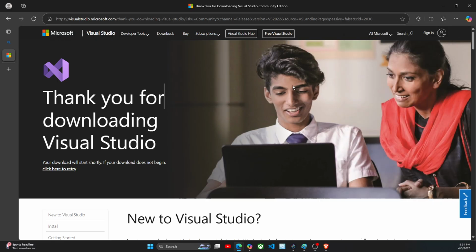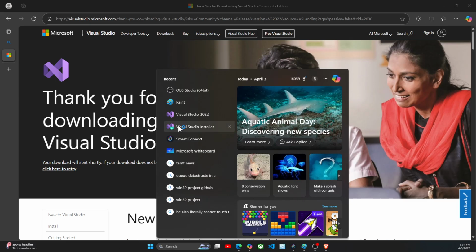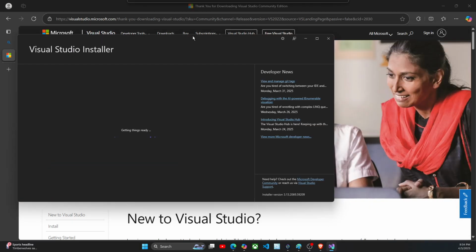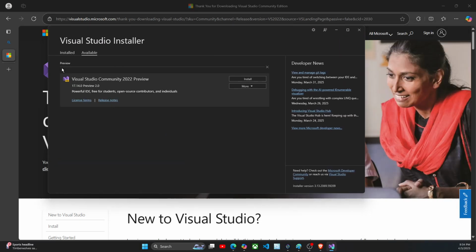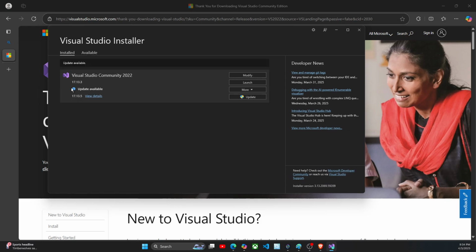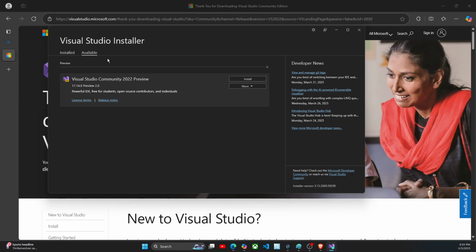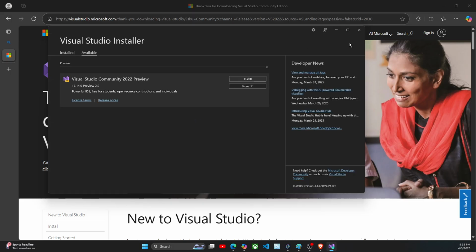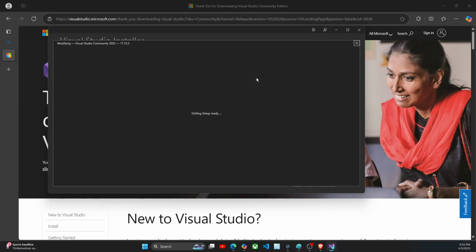After installing this, it will show the Visual Studio Installer, which will show you this version, and right below this the Visual Studio Community version, and you will go there and install it. It will show exactly the same.